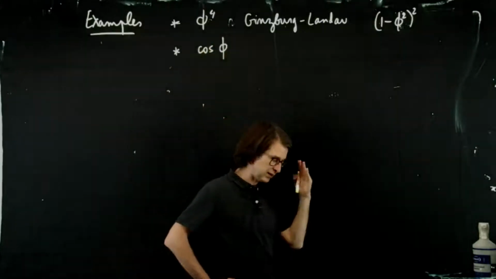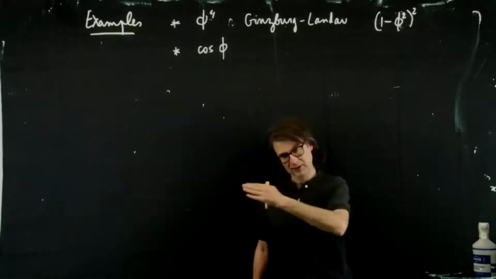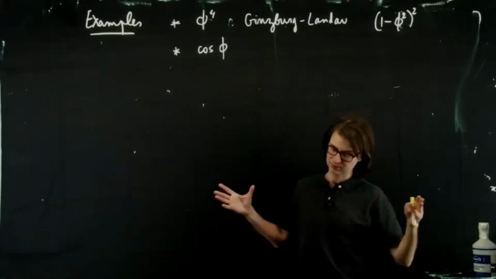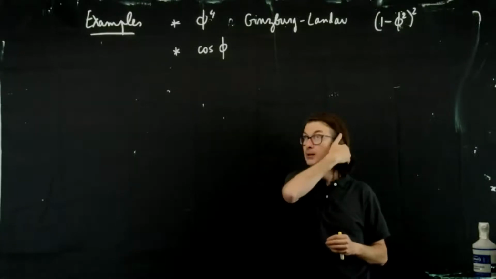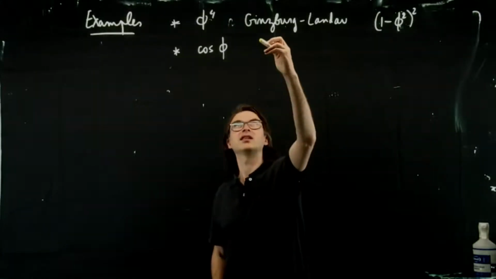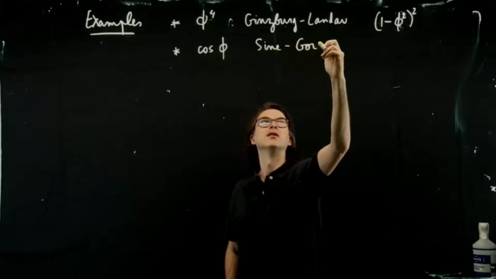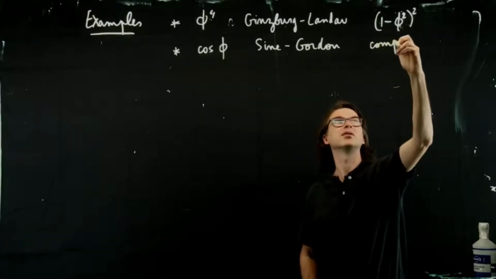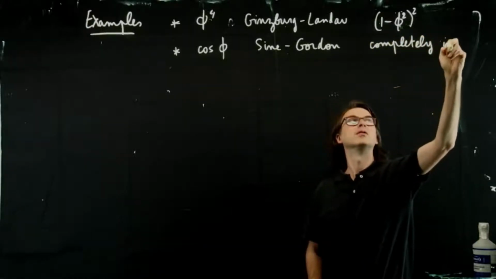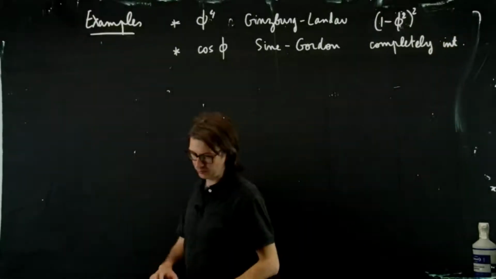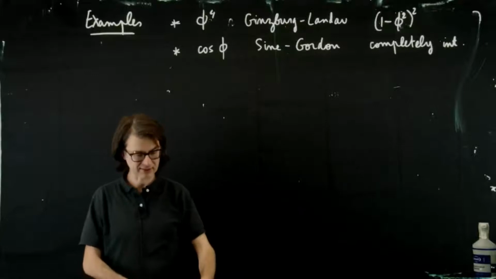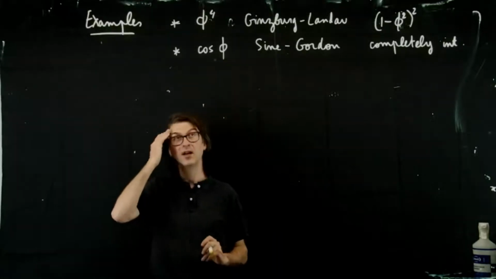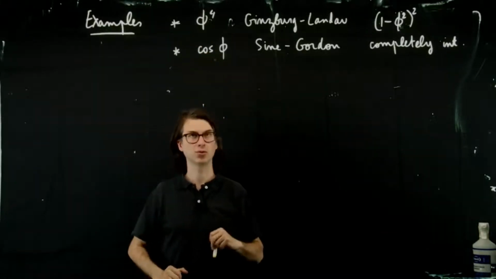And then, of course, you don't have only two wells. You have a periodic function that has an infinite number of wells. And this is called the Sine-Gordon equation. And it's also very famous, in particular, because it is completely integrable. And there is a whole set of methods coming from complete integrability that you can apply to this specific case. And then pretty much you're free to choose u of phi as you want.